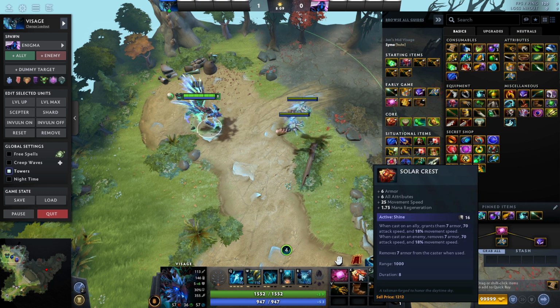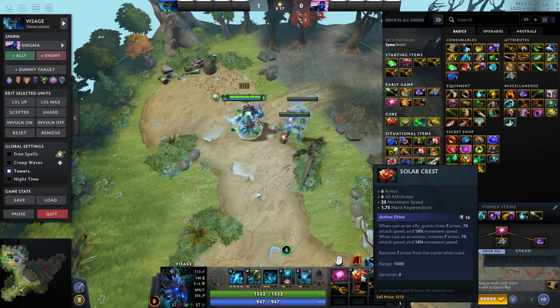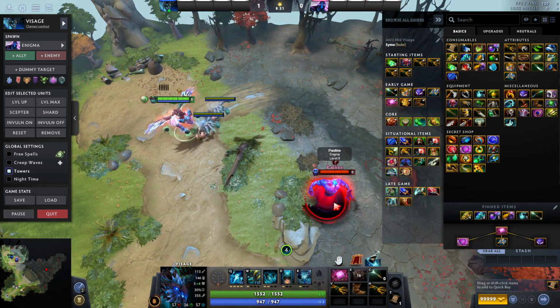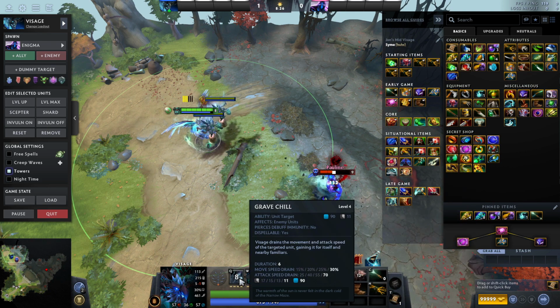And Solar Crest just works really well on Visage, gives us plus all stats, which we like. Gives us extra mana regen, which we also like. And then of course the active is great. You can put it on enemies to slow them down. You actually have a lot of slow together with phylactery, Solar Crest, and Grave Chill.